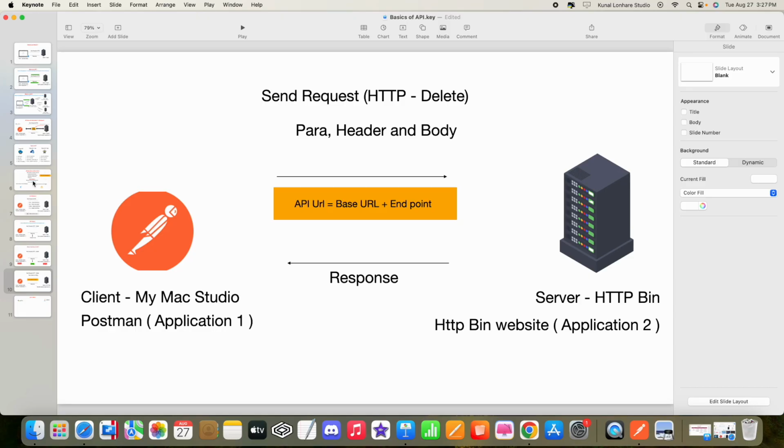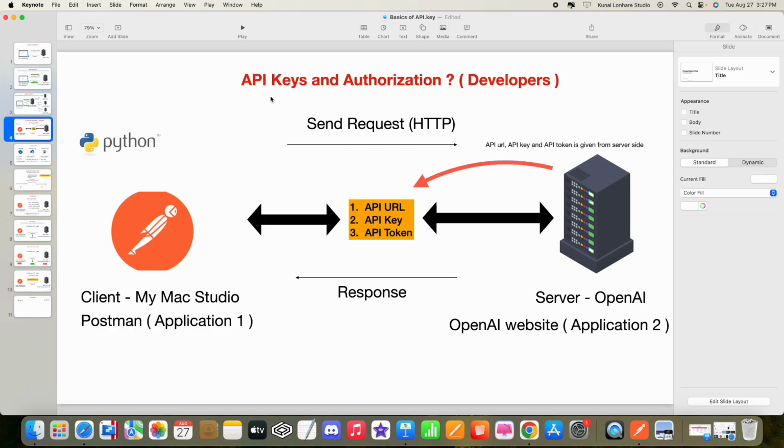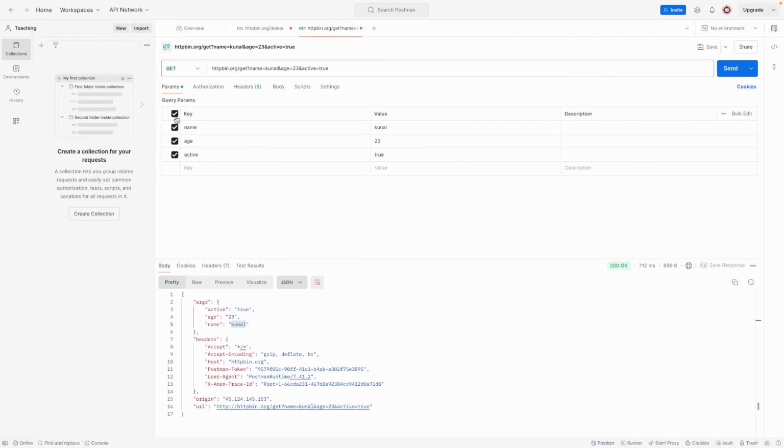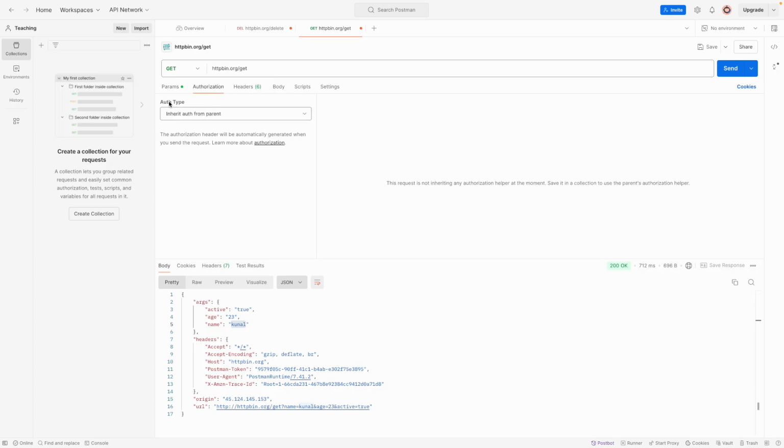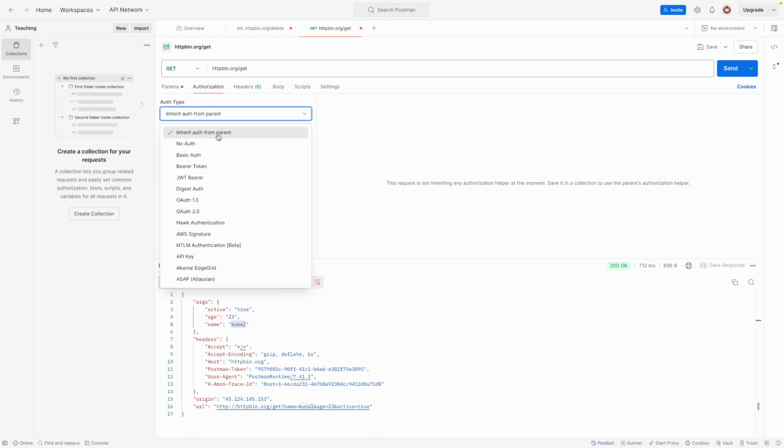Guys, we just taught you about the authentications. Okay, so let me remove all of them. You can even untick any one which you do not want, like I did. Now we are in the same HTTP method. In the authentication, there are plenty of authentication types. So I will go with, let's say, the bearer token.